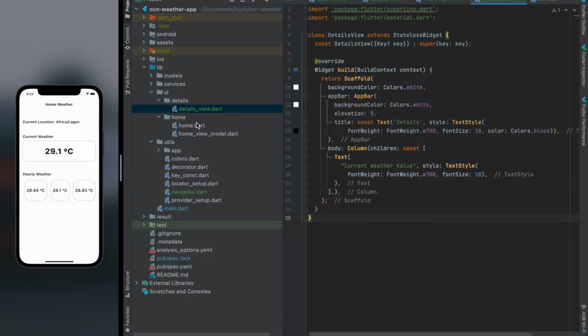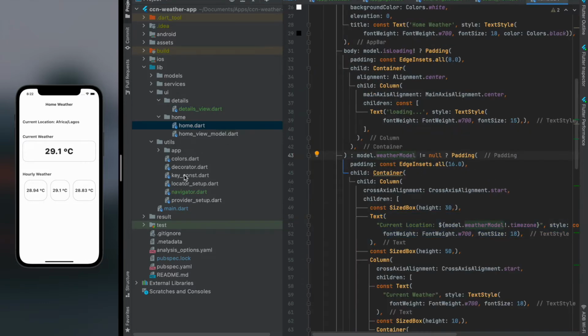What I want to do is whenever I tap on any viewed weather details here, that is when I click on this 29.1 degrees Celsius or 28, any weather value, if I click on it, it should take me to this details view.